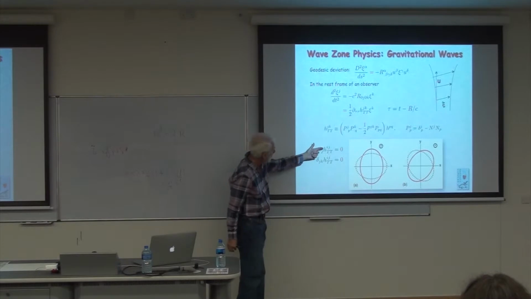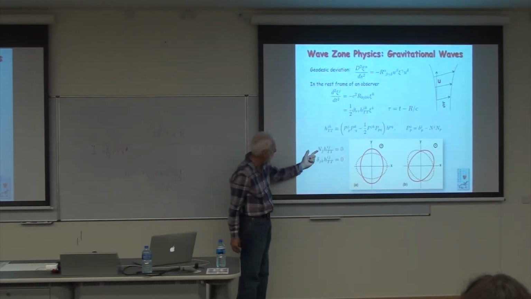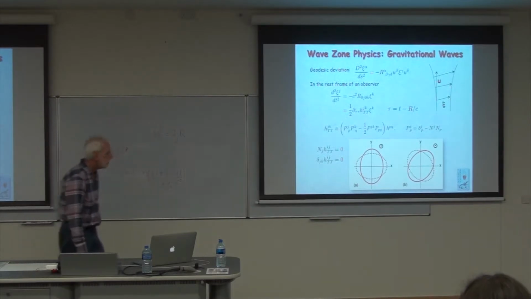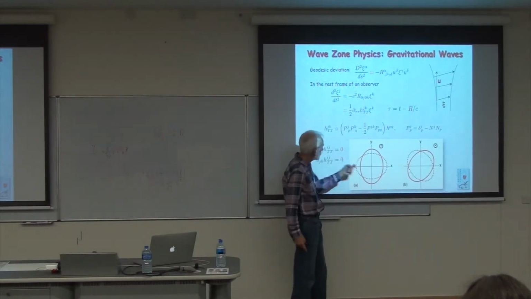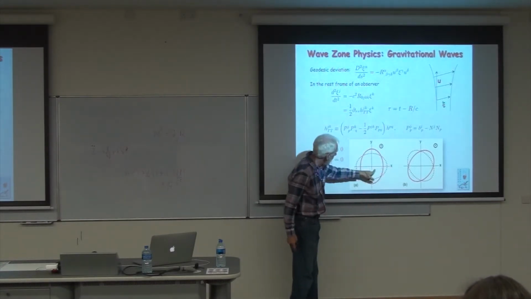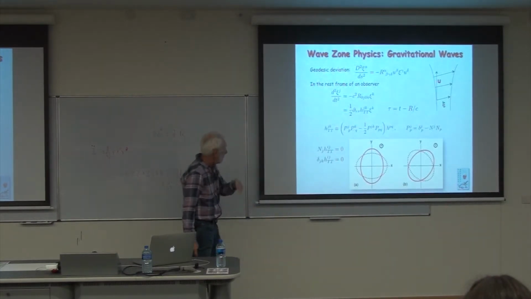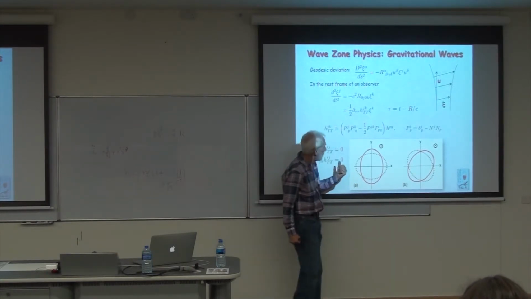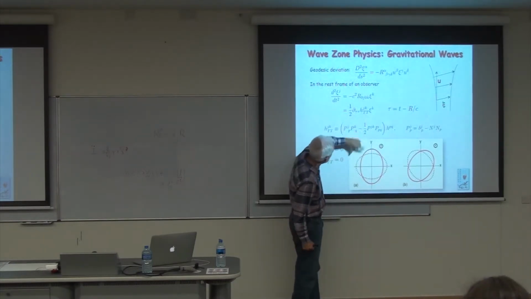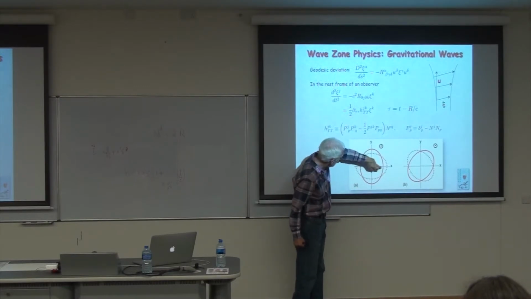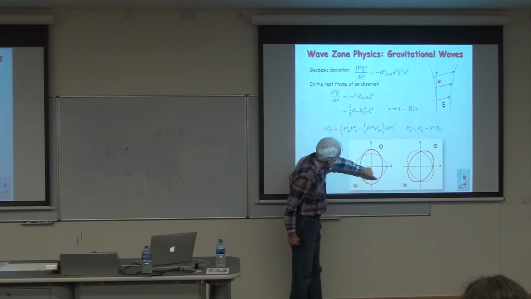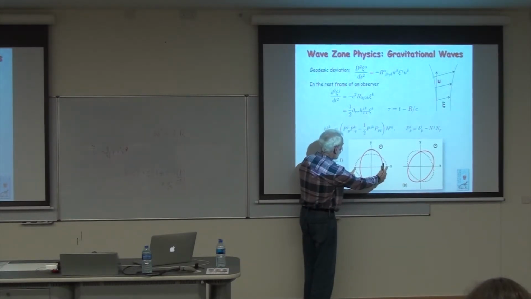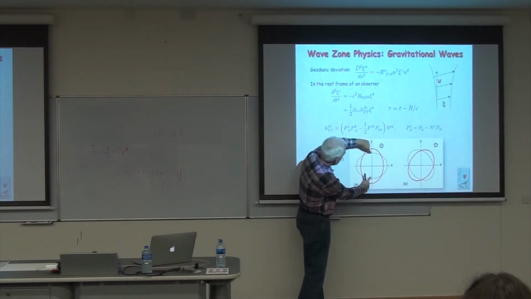Okay, so I've said this, n_j got contracted, this is 0, so it's transverse to the direction of propagation, and it has 0 trace. And you can work this out now in some detail: just choose a particular coordinate system, let n be in the z direction coming out of the blackboard, establish an x and y basis perpendicular to that, and then pick a particular set of h's and ask yourself what is the deviation between, say, two particles separated by some amount where the original orientation of the particles is spherical. You will see that in one direction the deviation of the particles is such that they come toward each other, whereas in the other direction they go away from each other.